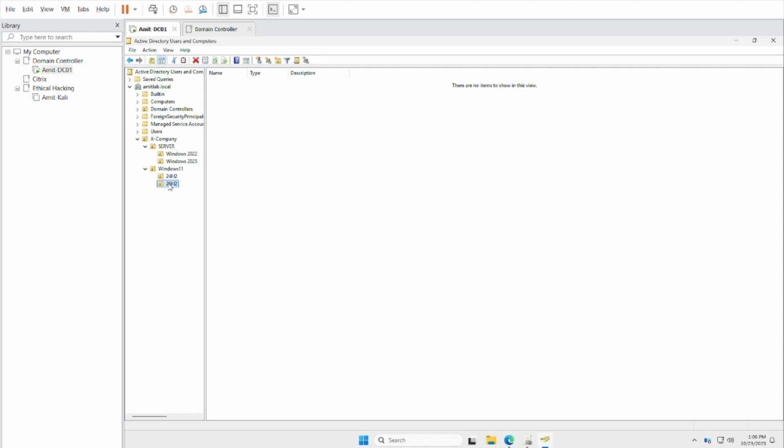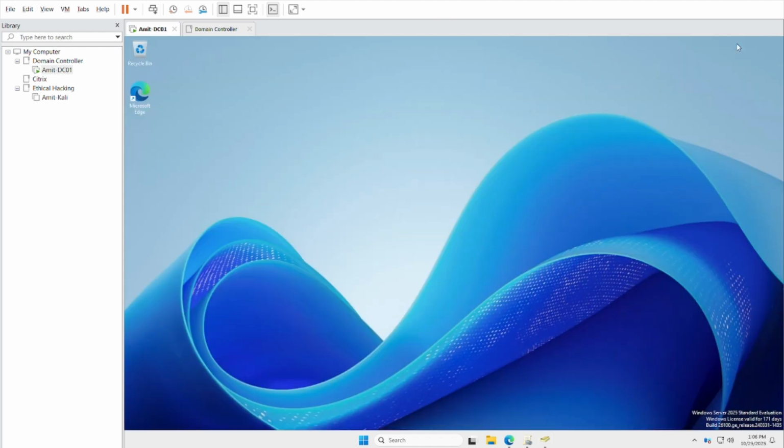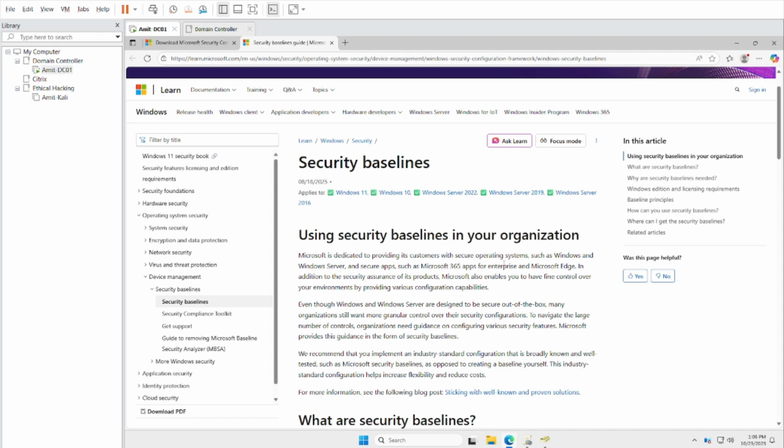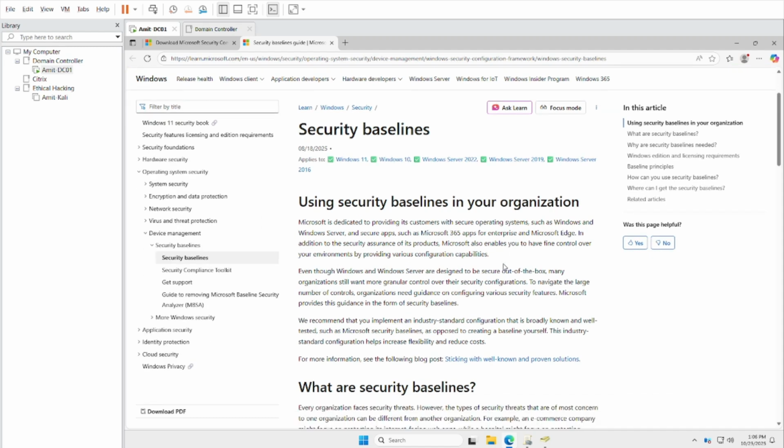I would say it's very important for you to understand what MBSA is: Microsoft Security Baseline Policies. You can definitely read about it in the Microsoft documentation. Normally, when you set up an environment, or in your existing environment, you have servers in OUs and you don't have any hardening. So Microsoft is releasing a lot of recommendations and security baseline group policies which you can use in your environment and make it more secure.